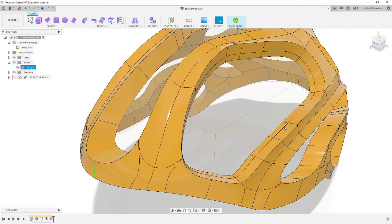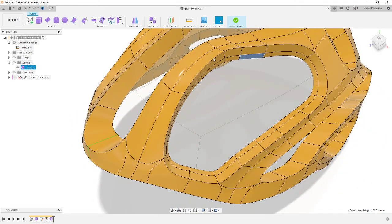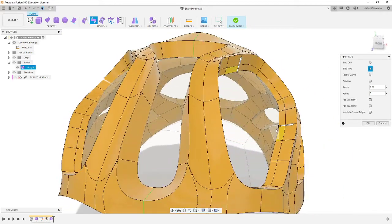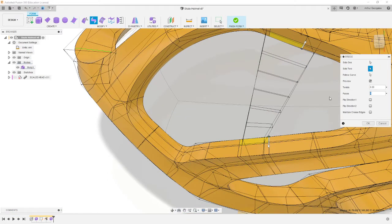All right, so we want to go from here to, well, this one's relatively the same size, so we can go and bridge from here to here. And sometimes these don't end up very well. Like, you might find that this point is here. You just got to be careful of where you click. So if we turn on preview, it's showing us that it's doing a big bridge. We want to turn that down to about 3. So we just have to pull these two up.